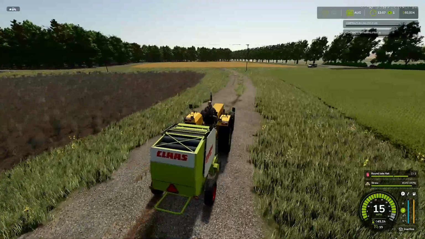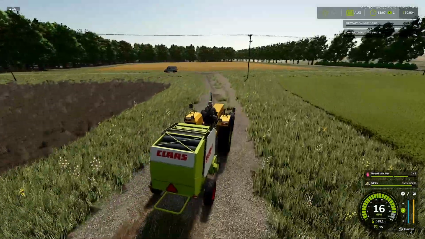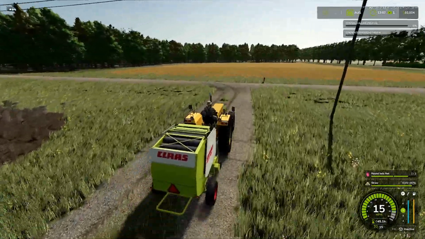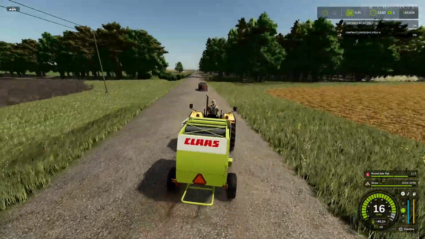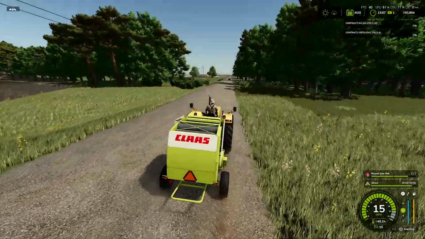And then what we're going to do is pay off a little bit of the loan. At least 5 or maybe 10,000 we'll put towards the loan, and then we'll go from there. Now, the last thing that we're going to have to really buy is going to be a seeder.